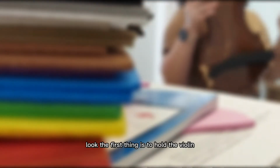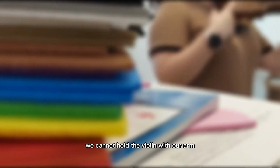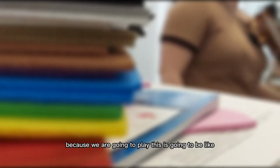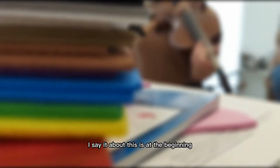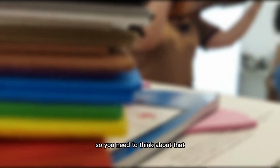Look, the first thing is to hold the violin. We cannot hold the violin with our arm. Yeah, you have to hold it with your chin. Because when you're going to play, this is going to be like this. This position, I see it a lot. Because it's at the beginning, the position of the violin is going to be very unnatural for you. You will say like, oh my god, what is this? Because you want to do this or this. Because this position is not natural for you. So you need to think about that.